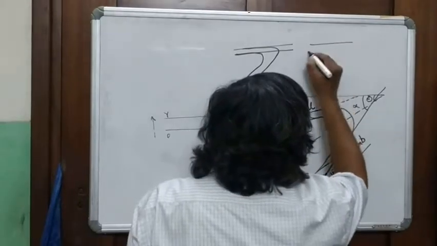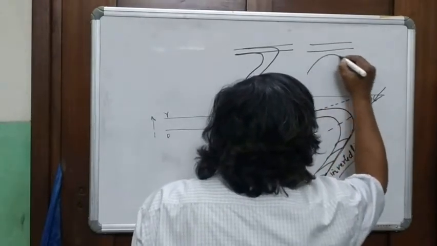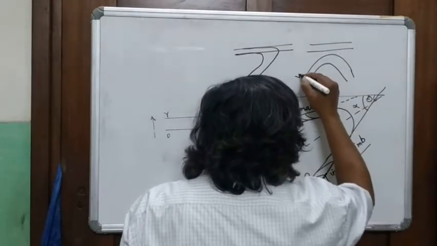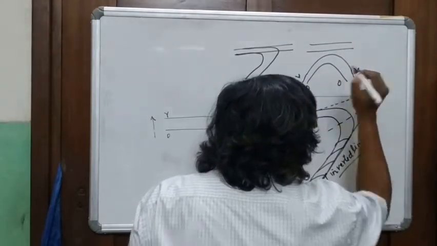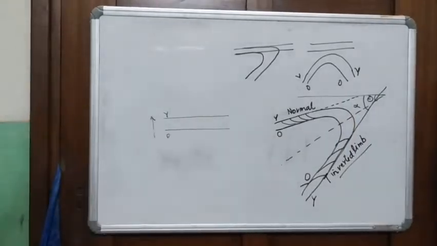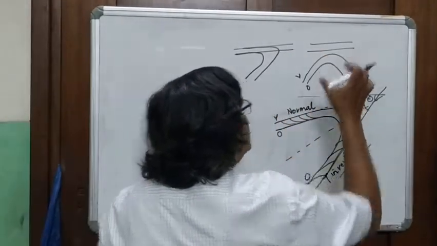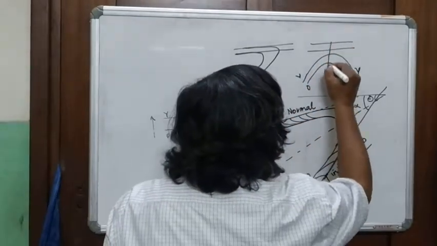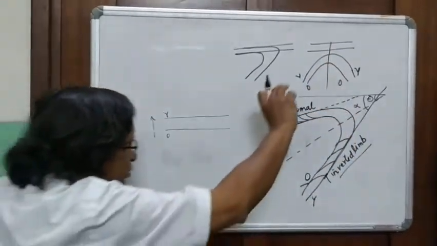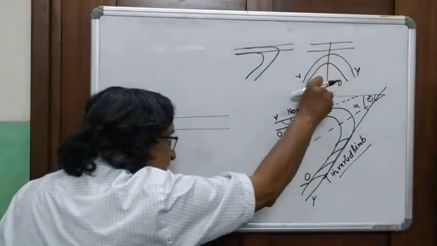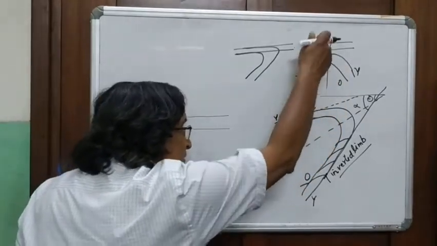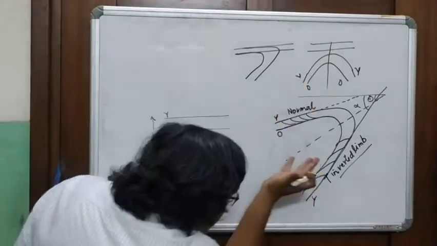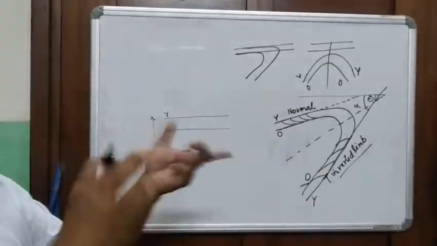Otherwise, if you had this layer and if you folded it, here you can see, for example, old, young, old, young. So what happens? In both the limbs are normal stratigraphic sequences. Normal stratigraphic sequences. Do you see? But when you tilt this layer more than verticality, then you start inverting the young and old.